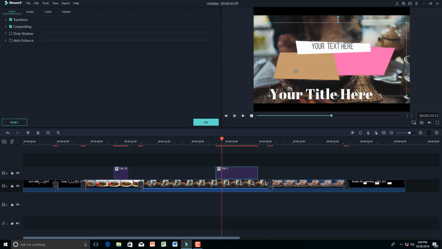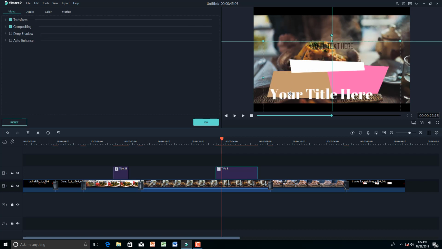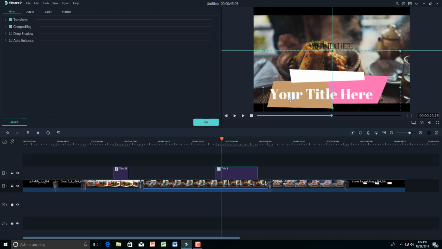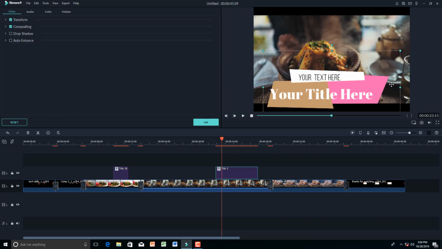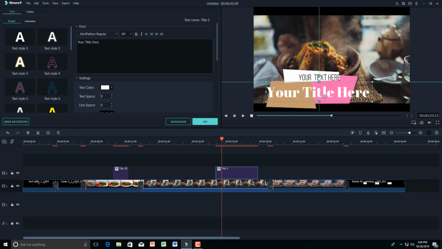let's bring this one down here, and we bring also this one down like that, and we bring also this one down here like so. Then maybe we can reduce it, and also this text, we can still reduce this text. That one is still big. Let's, yes, like that. Then we can drag it here.